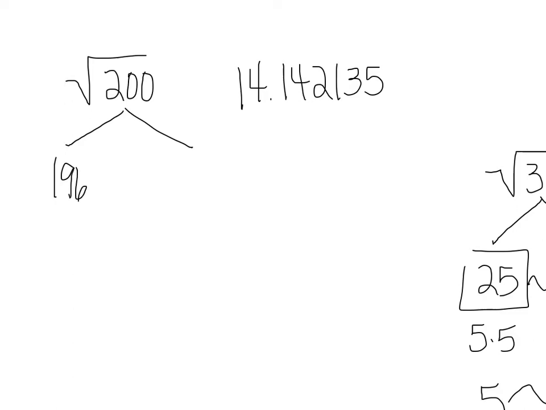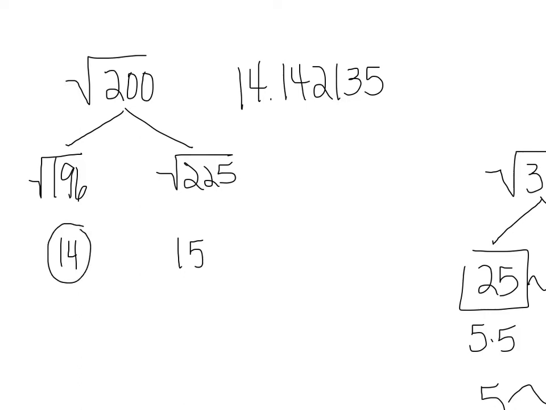And we knew that, what was the square root of that? 14. I'm going to write 14 here so I can remember it. Then the one above it would be 15 squared, 225. So now listen, because we're not going to just shoot in the dark for the decimal part. We know for a fact that my whole number is going to be what whole number? 14. It can't be 15 because that's too high, and it's not going to be 13, it's too low.